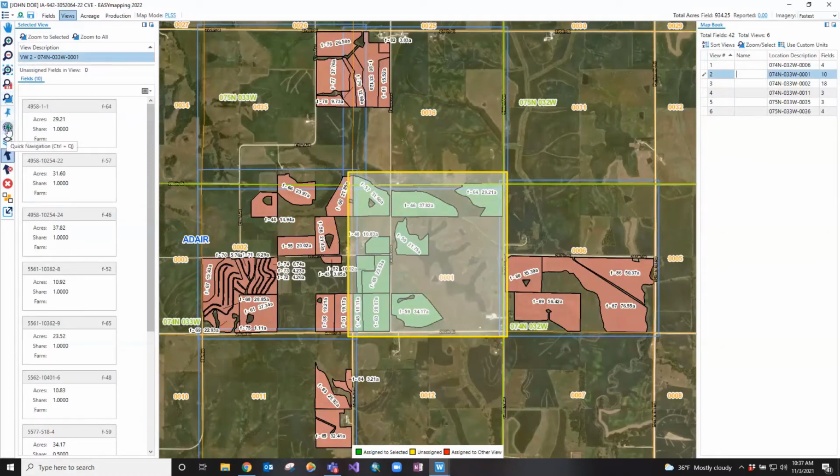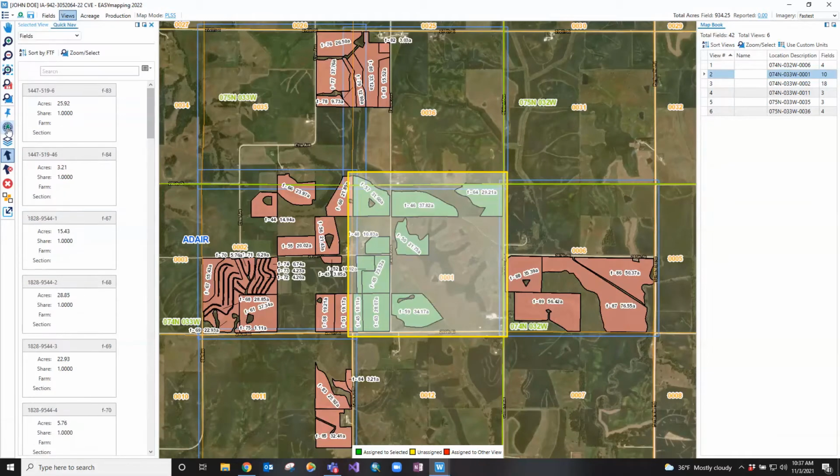The nice thing about this new EASYmapping views is the QuickNav. So in the past, especially on a policy that was spread out, you would have to zoom around and kind of manually find those areas just by looking at the map. Now we have the QuickNav option. So if I were to open that, our QuickNav window will pop up and we can search by fields, views, policy sections, all sections, anything right here to kind of find different areas, which can be very handy, especially on a bigger policy that might be a little more spread out.